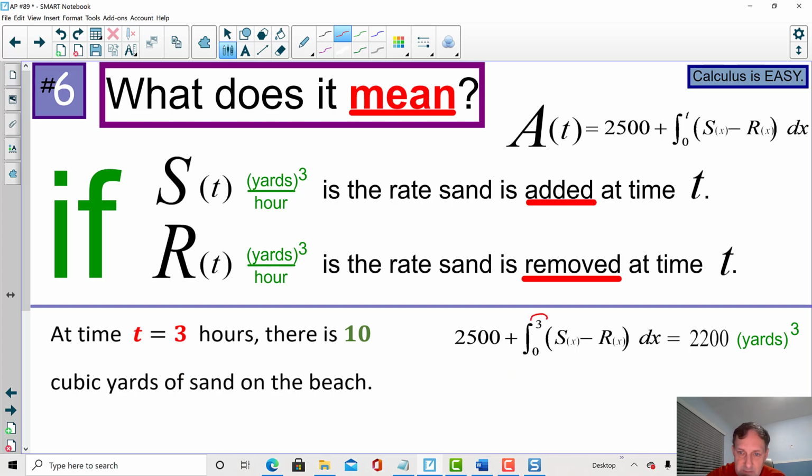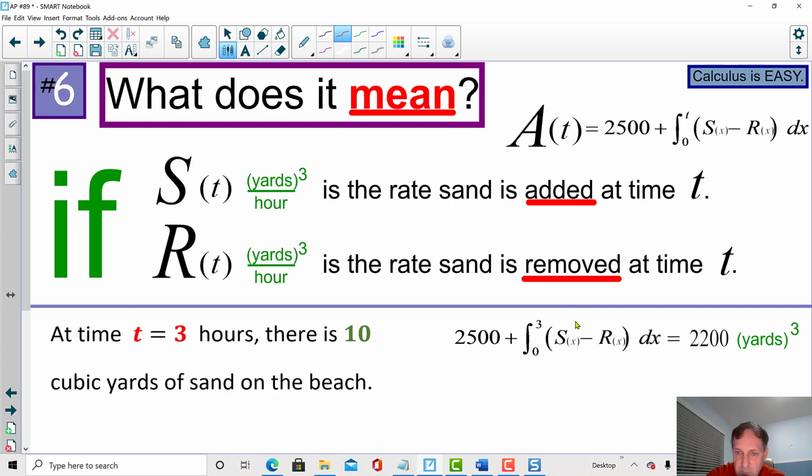And that time would be this ending time here. So we're going to say when t is equal to 3 hours. Remember, this starting time can be any number. It just has to match up with this starting amount. You also have to be careful about this inside here. This needs to be the rate of change. And if there are 2 rates, you have to have both of them.